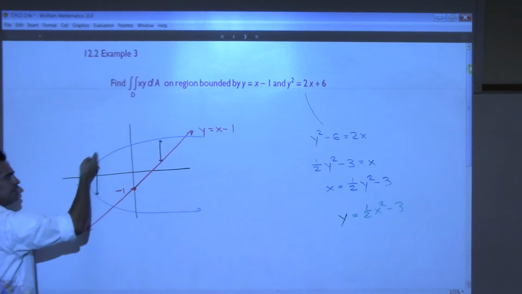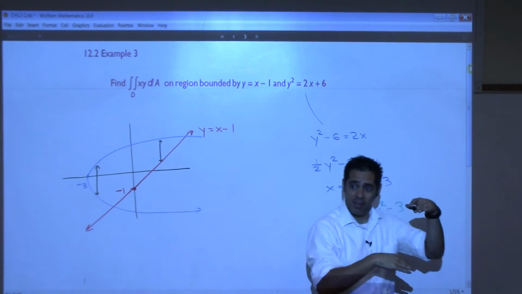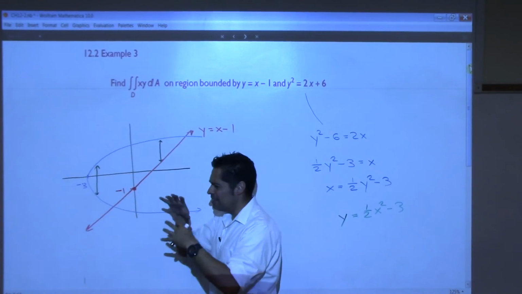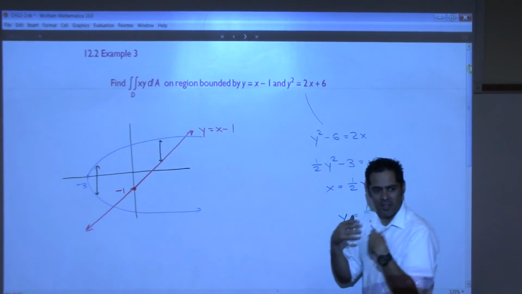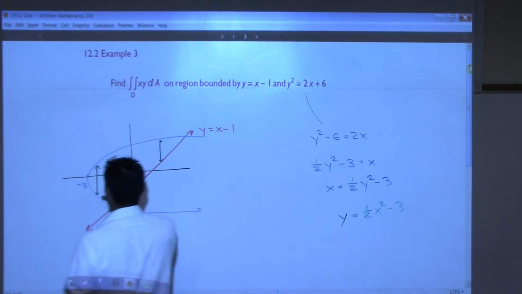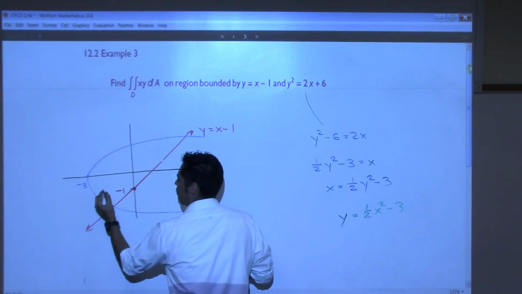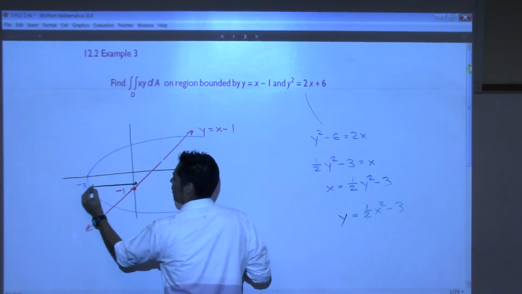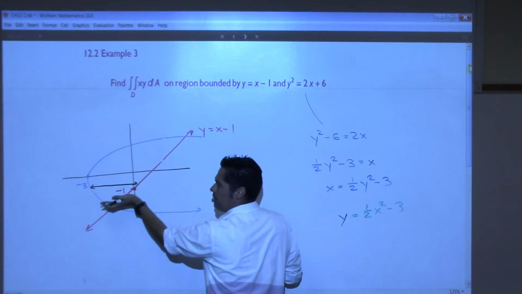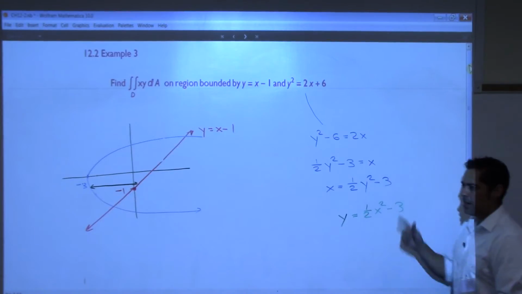And that's why you can't do it as a type 1, because this curve is the same as this curve, right? So technically, when I try and do the top curve minus the bottom curve, over here, I'm going to get 0. Something's going to go wrong there because it's the same function, same curve. So type 1 is no go. But if we do type 2, we draw these little arrows sideways, horizontally, then move that up and down through here, no matter how you do it, the blue one will always be the left bound. The red one will always be the right bound, won't it? No matter what. So better suited for type 2.